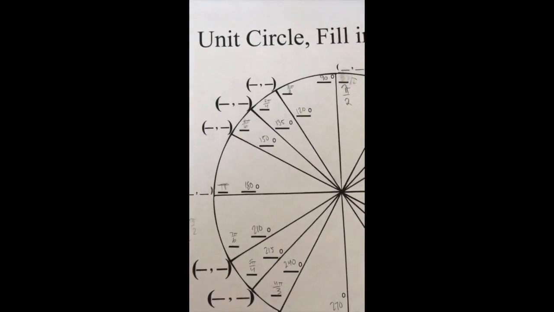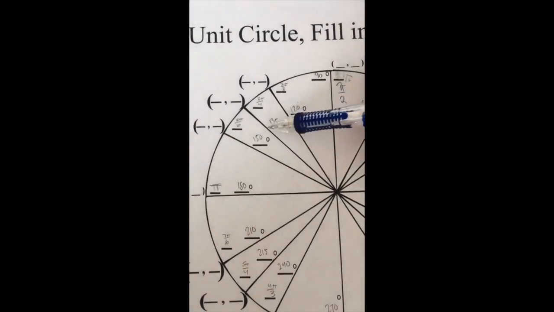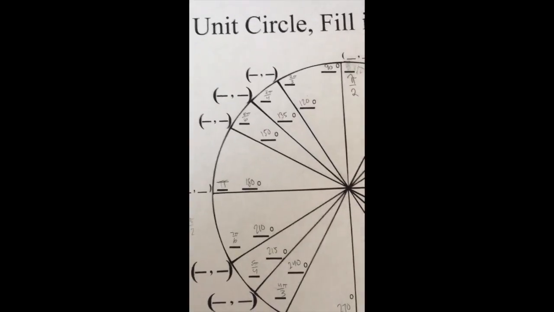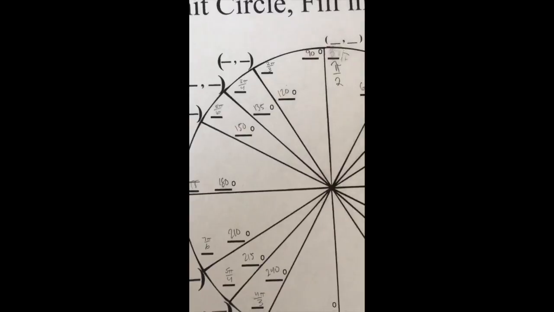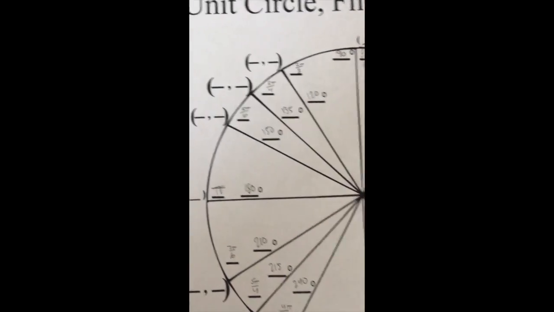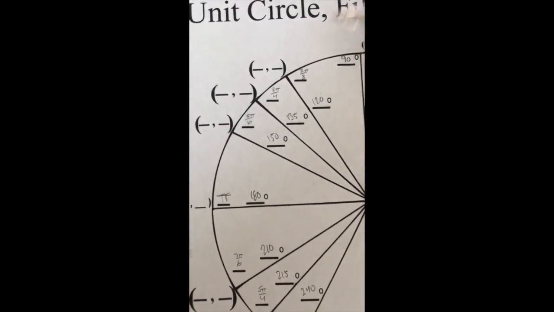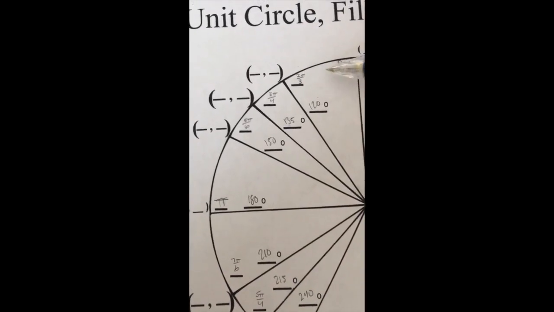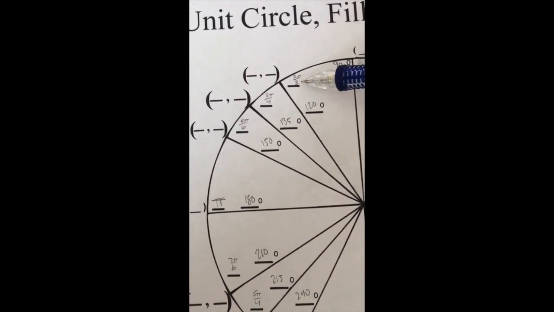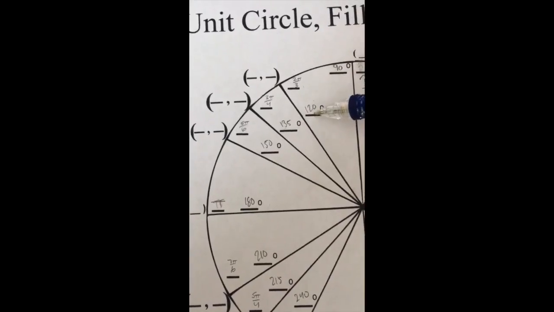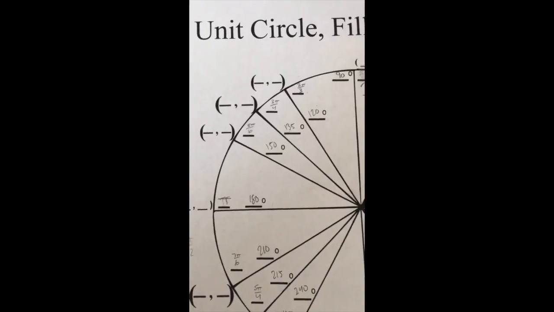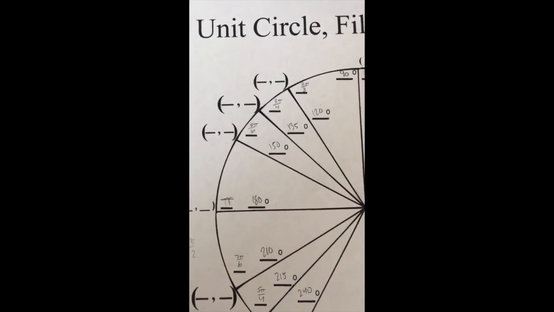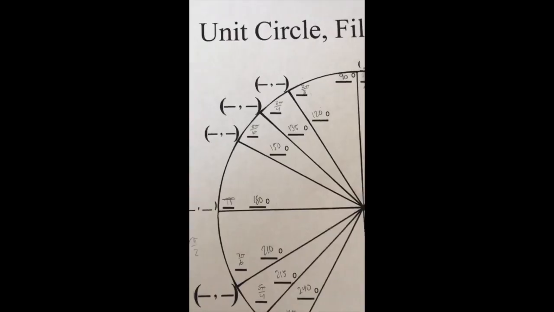Okay, so for the second quadrant, the special angles are 120, 135, and 150, and those three go 3, 4, 6 for the denominators. For these, all the numerators are 1 less than the denominator. So if you know it's a 3 for 120, you know it'd be 2 pi over 3. Then for 135, you know it's a 4, so it's 1 less than 4, so it's 3 pi over 4. And then for 150, it would be 5 pi over 6.